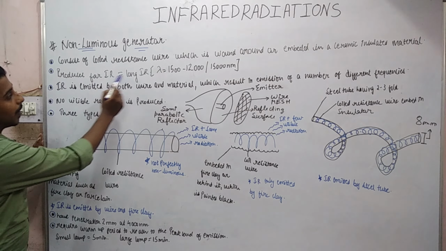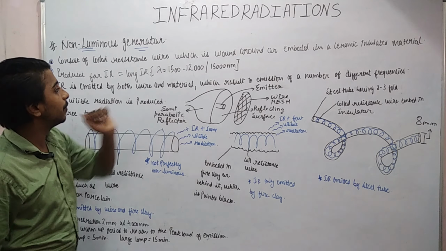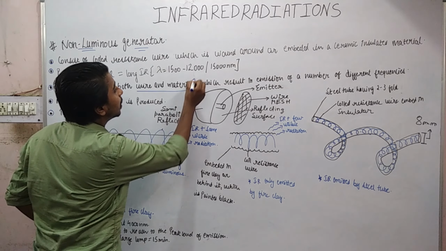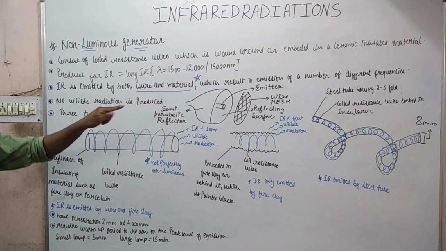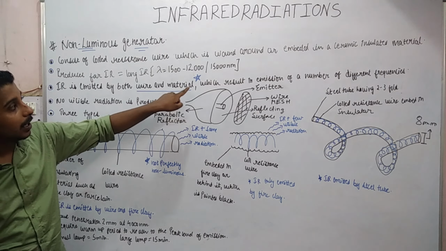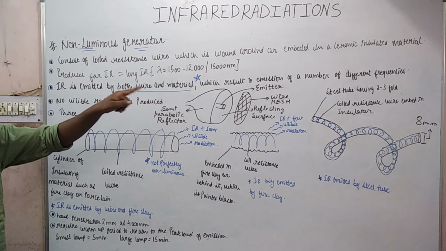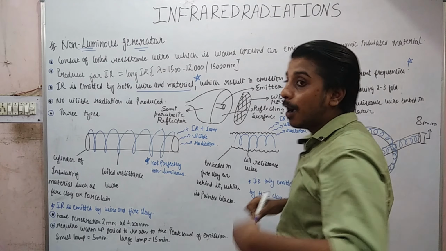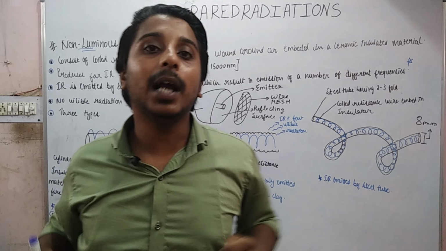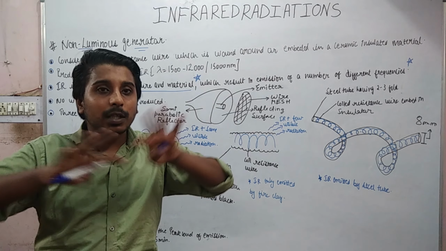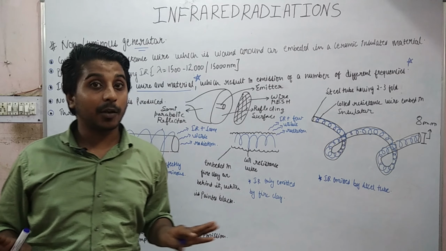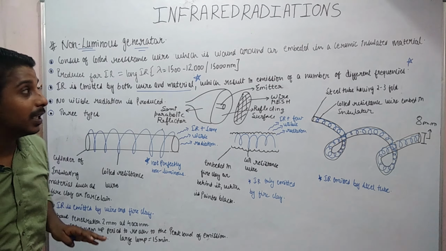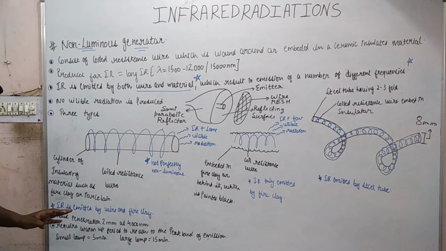Okay, it produces far IR, that is long IR at this wavelength. Simple. IR is emitted by both wire and material. This is important. Here the IR is emitted by wire and material, which results in emission of different frequencies. Yes, the wire is heated and the material is heated. Both are emitting IR, so we can say there are 2-3 IRs at different frequencies. The frequency of the IR emitted by the wire is different from that emitted by the material, which I will explain more clearly further.